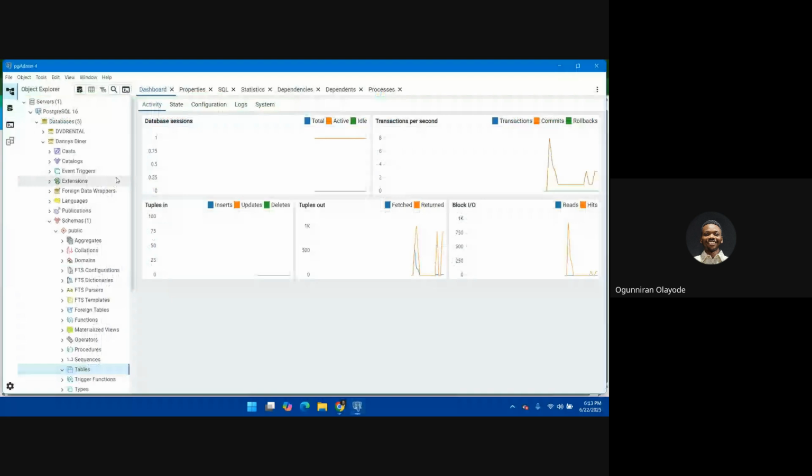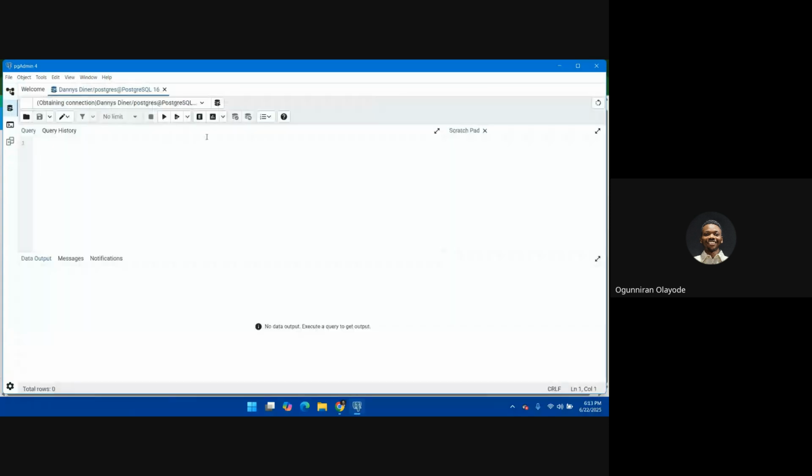Now, for you to actually create a table in that particular database, that empty database that you just created, just select the database. Make sure the database is selected and you click on this query tool so that you can open up an interface for you to write your query. So click on that, select database, and click on query tool. This one is going to open a blank query page for us. Now press Ctrl V, just paste everything there.